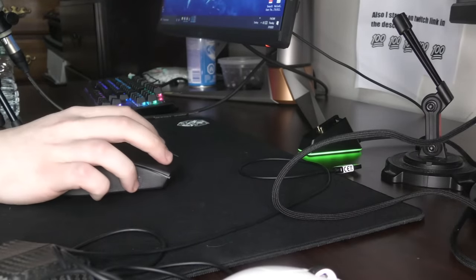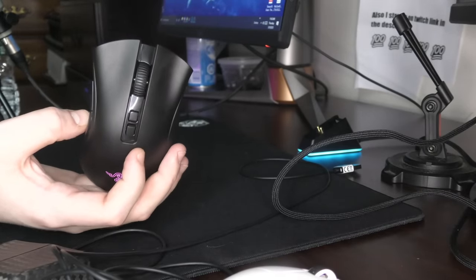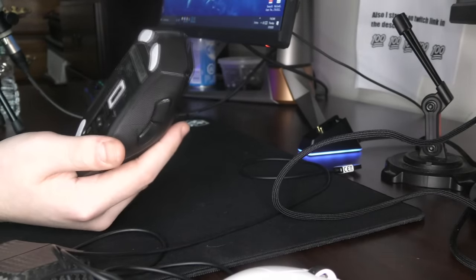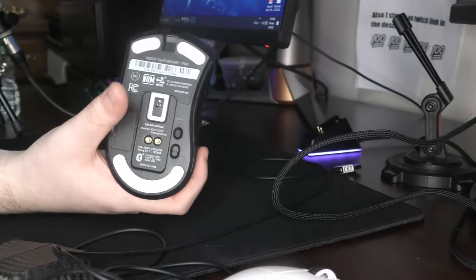If you try to move past that — just accept that the clicks are gonna feel like shit — the rest of the mouse isn't really too bad. I don't recommend it to anybody, but using it myself it really was not too bad. So no seal of approval, but better than I thought award. Also, the mouse feet do look like a sort of fucked up smiley face, with the nose and everything.